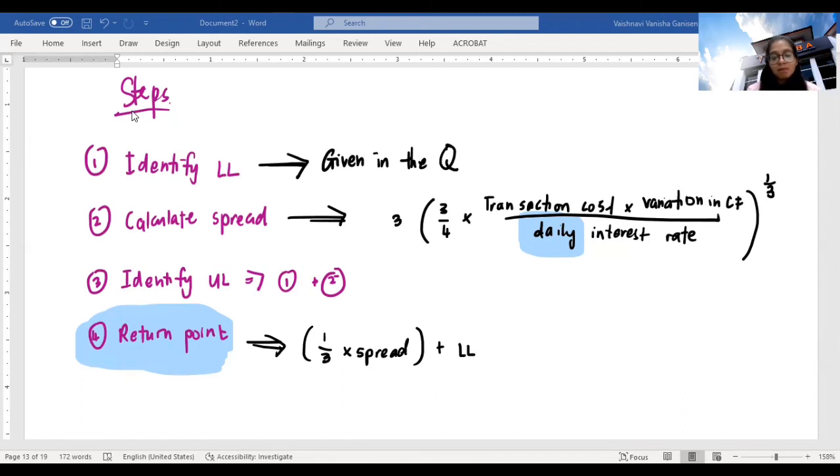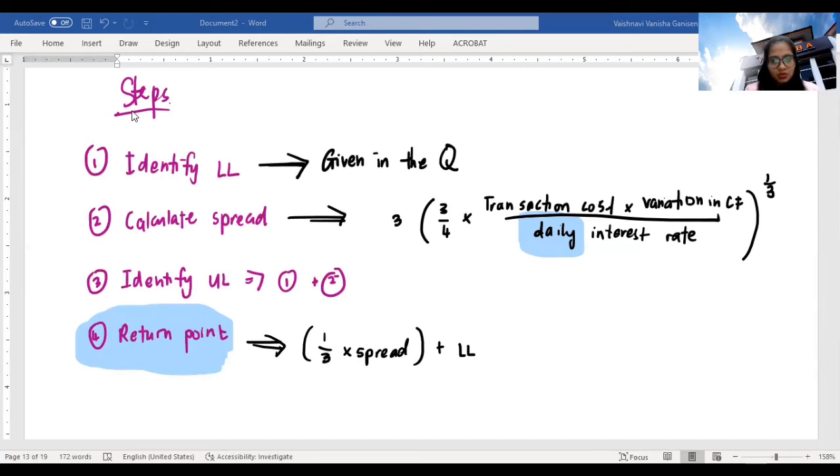Now, if you have an amount that is lesser than the return point, because you must remember the amount that you need to maintain is the return point, you need to bring the cash back up to the return point. What you do to increase the cash of your company is sell the investments, the securities that you have bought, to increase the cash back to the return point. So you must remember your ultimate objective is that you want to hold cash at the return point, because that is the amount that you hold on a day-to-day basis to enable your organization to run their day-to-day activities. Right?